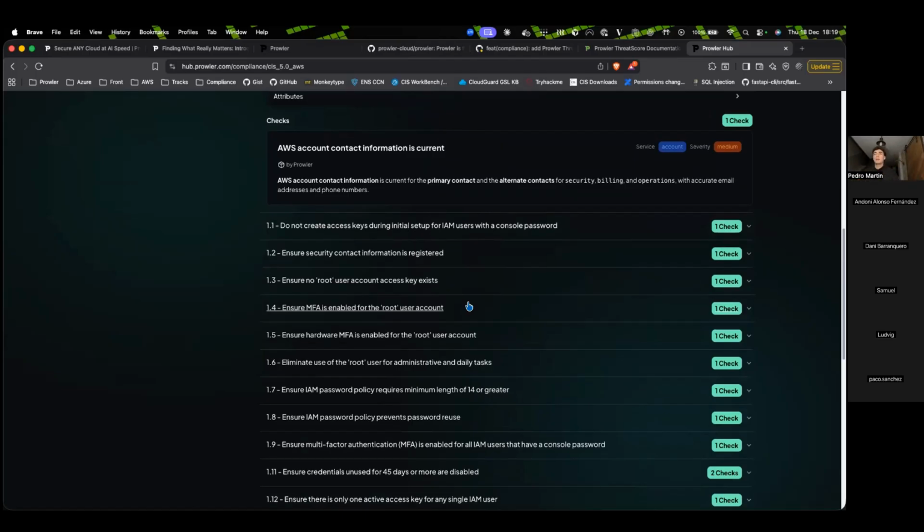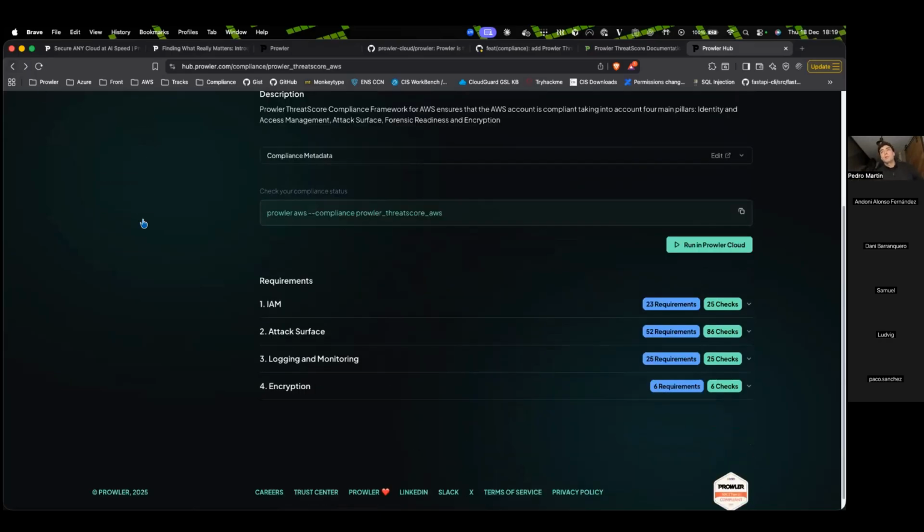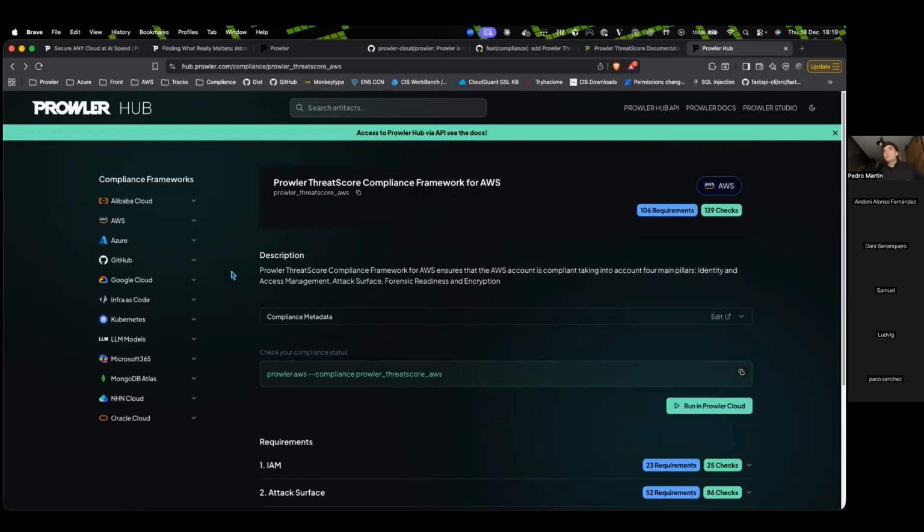So we can find other sorts of requirements, like for example in SOC 2, we've been dealing with requirements that could be to ensure that the door of the server is closed with a sort of lock, that at the end, in a cloud environment, we can't test. But that's something that for us really matters because it isn't hard. So we're going to go through what Prowler ThreatScore is and why we created it.